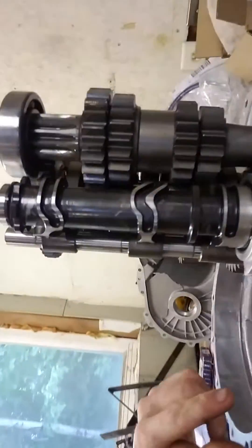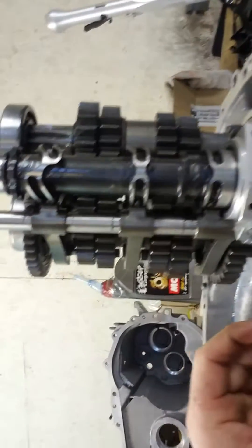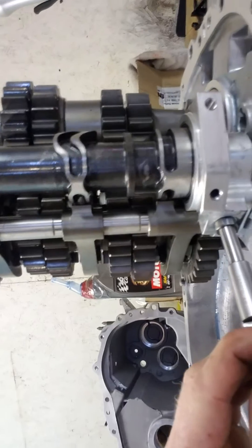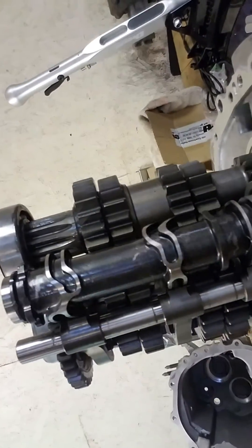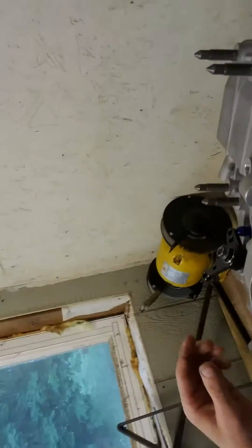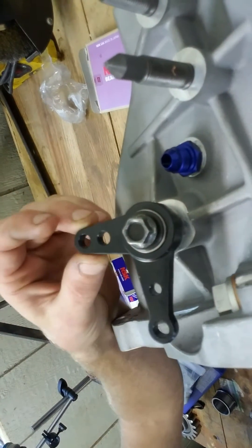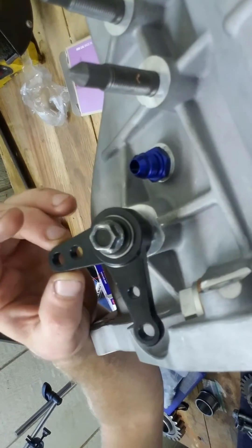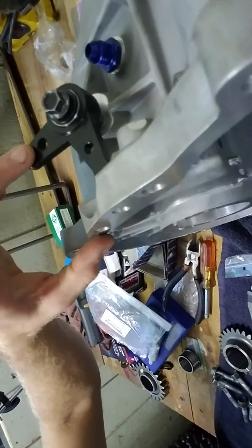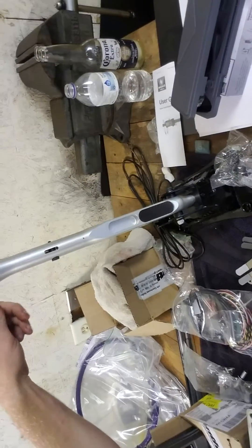I'll show you a little bit what controls this. This rod goes in, and there's a little gear-actuated system in there which is turning the barrel — you can see I'm pushing in and out. On the other side of the case, this is what will actually sit in that rod. All the lever does is up, down, and the driver controls this through this cable right here, which gets hooked up to this lever right here.